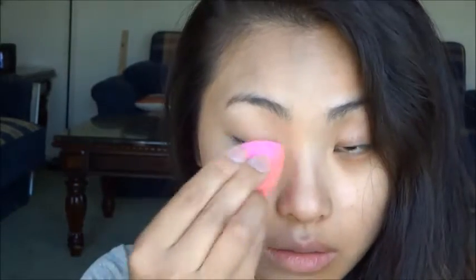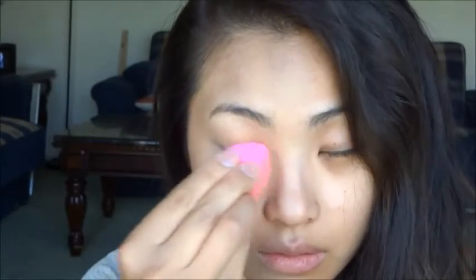Okay, now I'm going to go in with the Age Rewinding concealer. I put a little right under my eye area, then take the beauty blender and dab it, twist it.